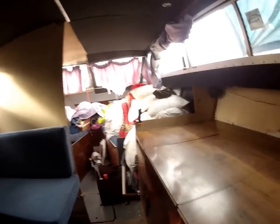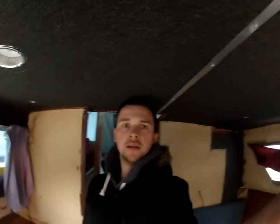As I say, look, I'm 6'1", no 6'2". I can stand up in here with ease, not a problem. I'm just going to do a quick glance through. Oh yeah, it's got a stereo in there which works really well. Nice little cupboard here for storage. Now you notice these grey tubes, they're for ventilation, which work really, really well. And then obviously you've got a built-in electric aerial which works fantastic.